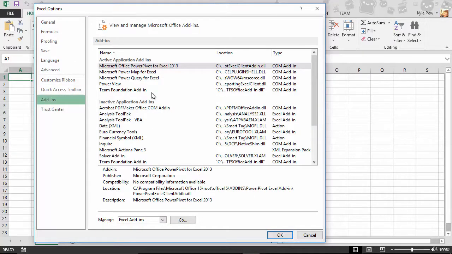Now inside of my copy of Excel that you have open in front of you, I've already got the PowerPivot plugin activated. It's already there. Now for you, it probably isn't active. So what you're going to need to do is go down to the bottom of the add-ins window. I'm going to change it from Manage Excel Add-ins to Manage COM Add-ins, and I'm going to hit the Go button.